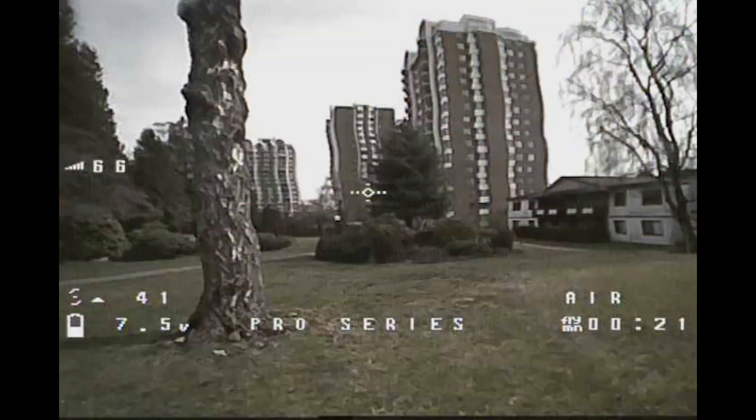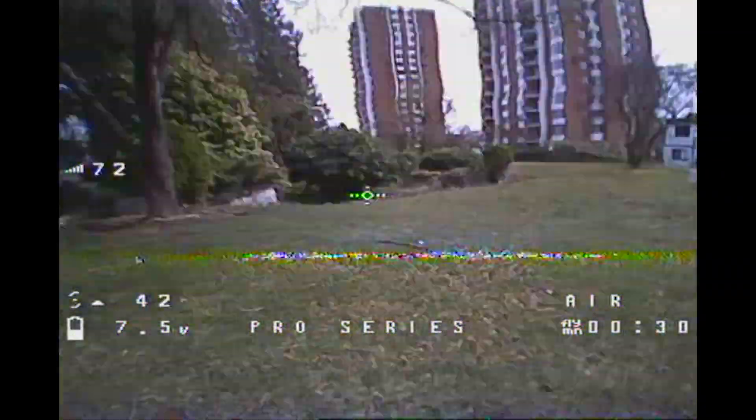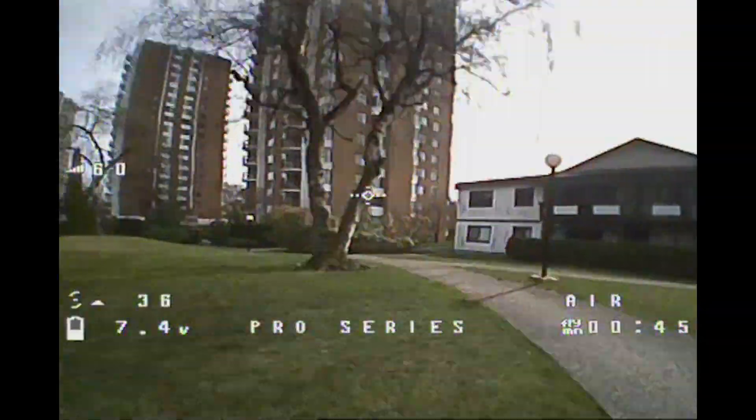Now let's switch to 2S to actually feel more power. It just makes such a huge difference — the response instantly goes maybe four times more than on 1S. It becomes so fast, sort of hard to handle right after 1S. Sorry, my reception is super bad — it's not that I don't see it when I fly, it's just the DVR recording from a weird channel. I'm not sure why it does that. I was thinking maybe to flip the antennas. But yeah, it flies the same, flies really well. I think it is a success.